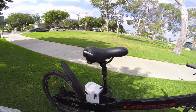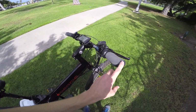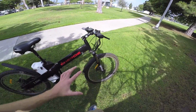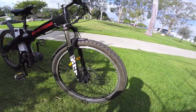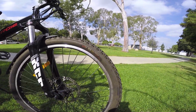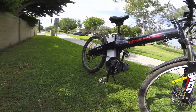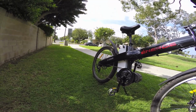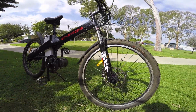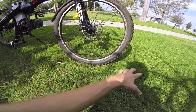And these nice, basic ergonomic grips. They don't have lockers or anything, so if you really bear down on it, it could spin. And again, the stem, there's some room for improvement here, for sure. CST mountain bike traction all season tires, and it looks like 26 by 2.35. So this is a standard wheel size. It's gonna be more affordable to replace the tires and the tubes, and a little bit more nimble up front, easier to handle, but not quite as much rolling momentum or gap spanning potential and overcoming obstacles.